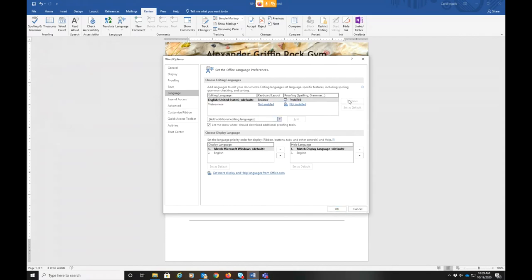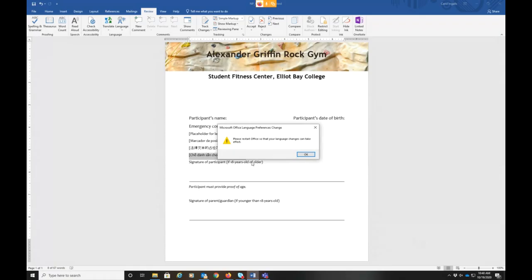We want to remove that, and we want to remove Vietnamese. So now the only thing in there is English, and we're going to click OK. All right, so click anywhere in the document and deselect it.